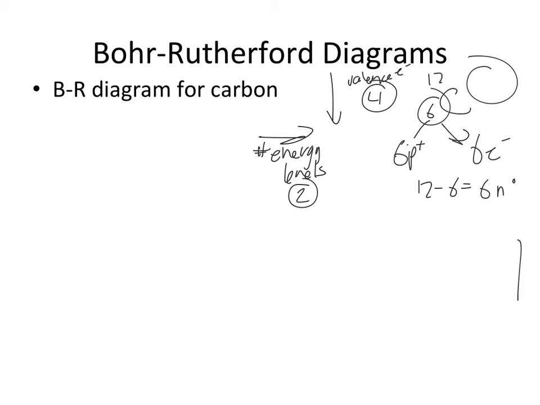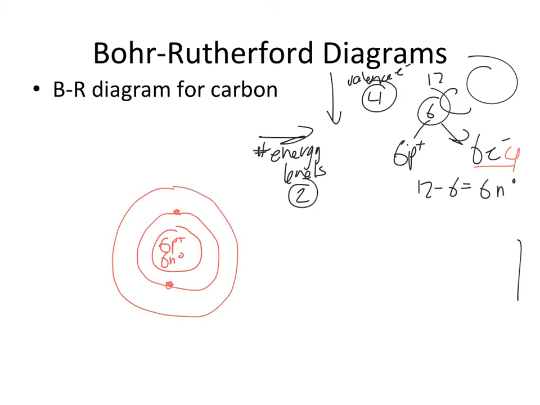So let's go ahead and draw our carbon atom. So in our nucleus, we put 6 protons and we have 6 neutrons based on our calculations right over here. So let's continue. On our first one, because it has 6 electrons, and we know that from our atomic number, we have 1 and we have 2. Now remember, our first shell only has 2. So we can only fit 2 there. We still have 4 electrons to go. We have to add another energy level to carbon. And again, we go clockwise. We go 1, 2, 3, and 4. So altogether, we have 6 electrons. All of our electrons are taken care of.